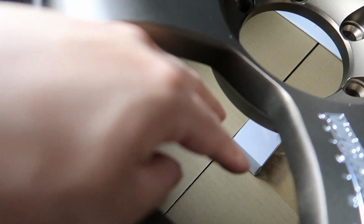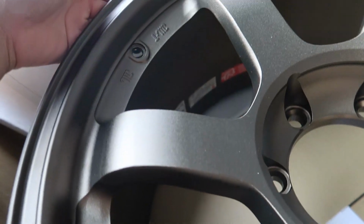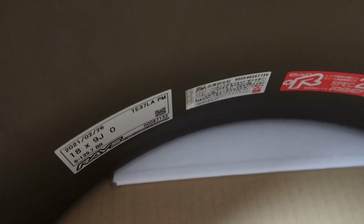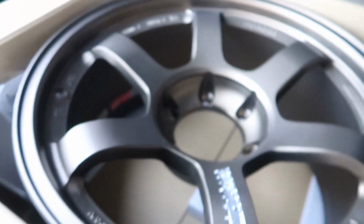It does come with a valve stem. This one is actually black, but I decided that I'm going to use the Toyota sensors on mine because I want to make sure it reads with the car. I don't want to just put those on and have those lights flashing. Here are the stickers in the barrel. Proof of authenticity. There we go, 18x9. Really nice, guys. Really nice.